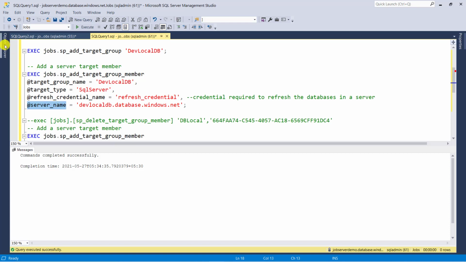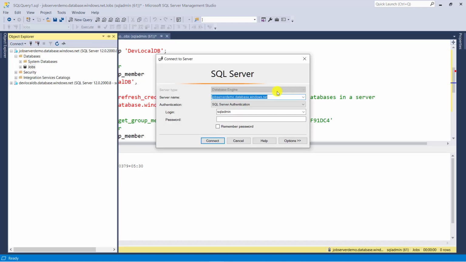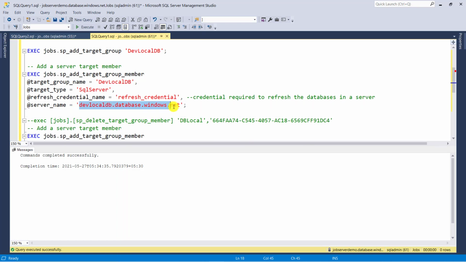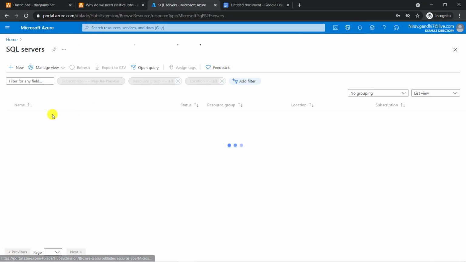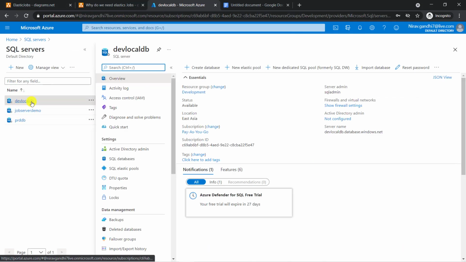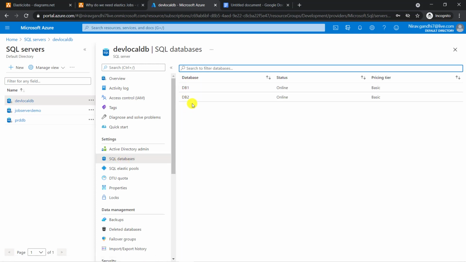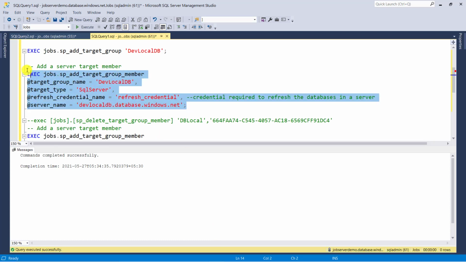And the server name: my server name is dev local db.database.windows.net. I just paste my server name. How do you get this server name? You know, right? Go to the portal, go to dev local db, and this is your server name. Inside this server we have two databases, db1 and db2. So let's create a target group member.